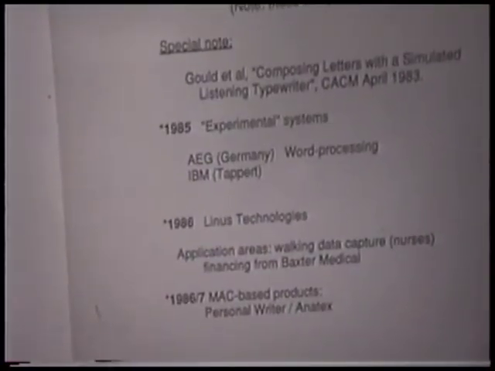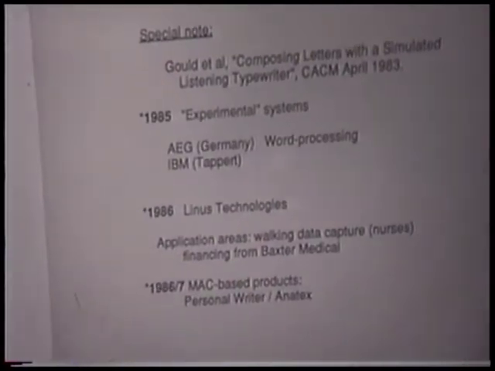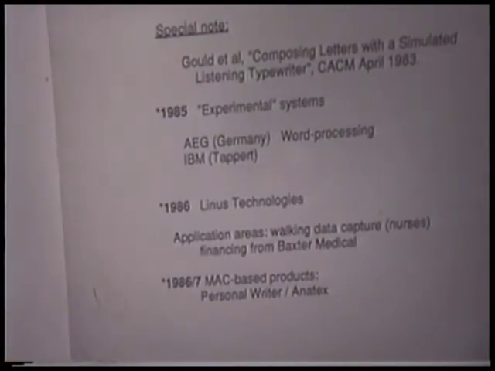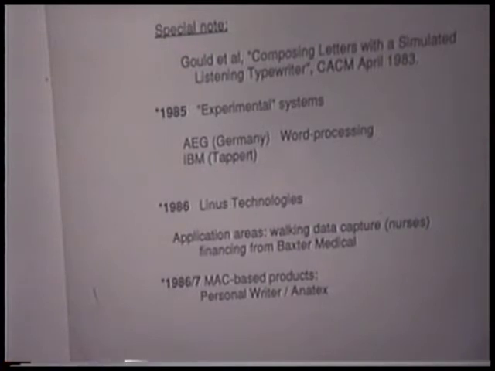In 1985, several large companies were starting to write about experimental systems they had in the lab. AEG had several papers on word processing, such as working with WordPerfect, standard off-the-shelf WordPerfect. IBM in 1985 was demonstrating to people who came to their labs a real-time electronic ink gesture-based front end, again to Lotus 123, standard Lotus 123.